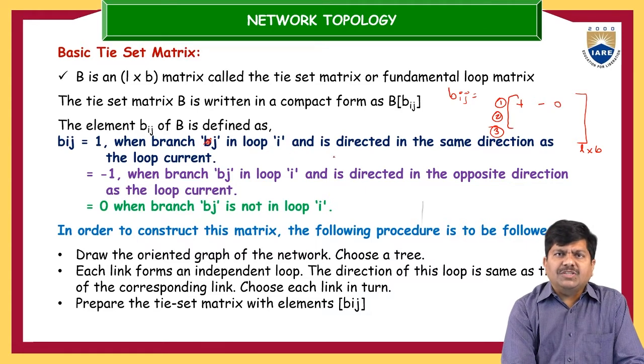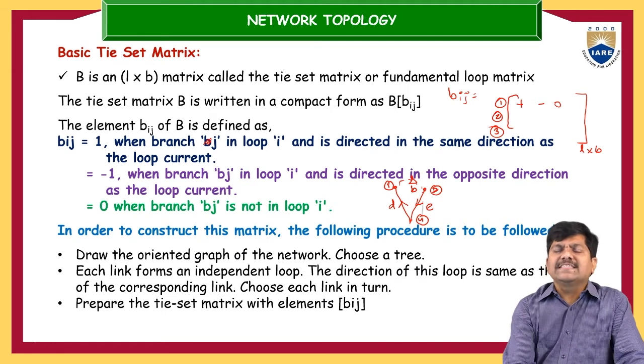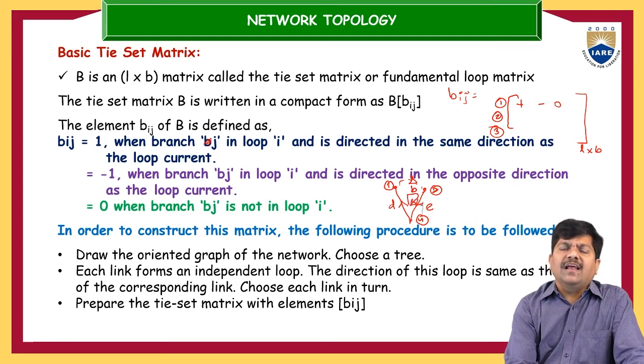Suppose you take the orientation of this branch like this. So this would be a basic loop, and the direction of this is towards this, let me assume. And the direction here is element B, and this is downwards, let me assume. So this is E. This is node number 1, this is node number 2, and this is node number 4. So this is the basic loop. And what is the direction of this basic loop? The direction of the basic loop is in the same direction as the link. So the direction would be like this, in the clockwise direction.